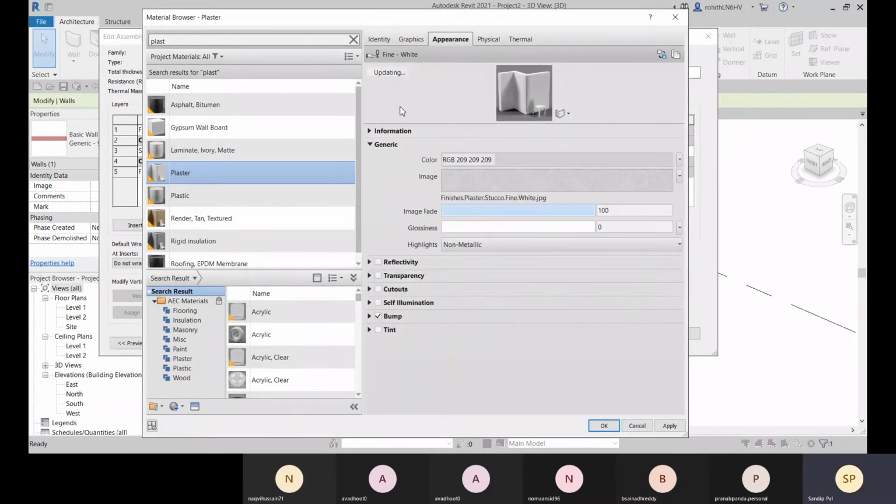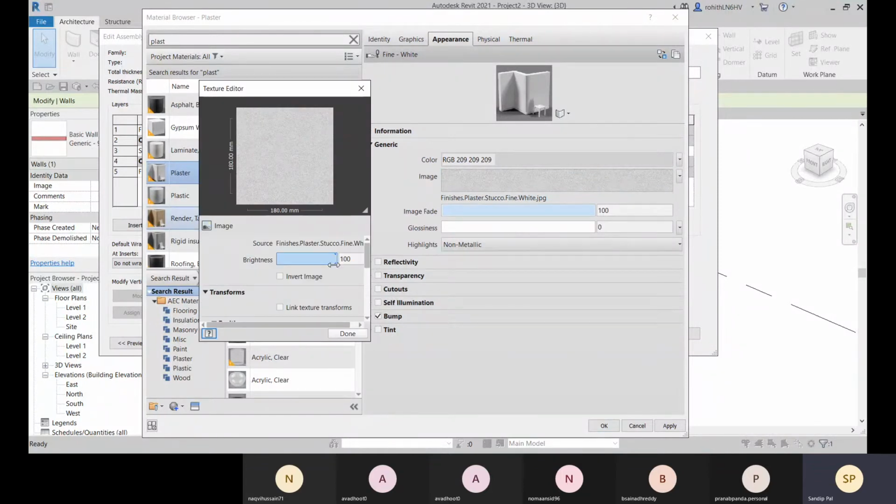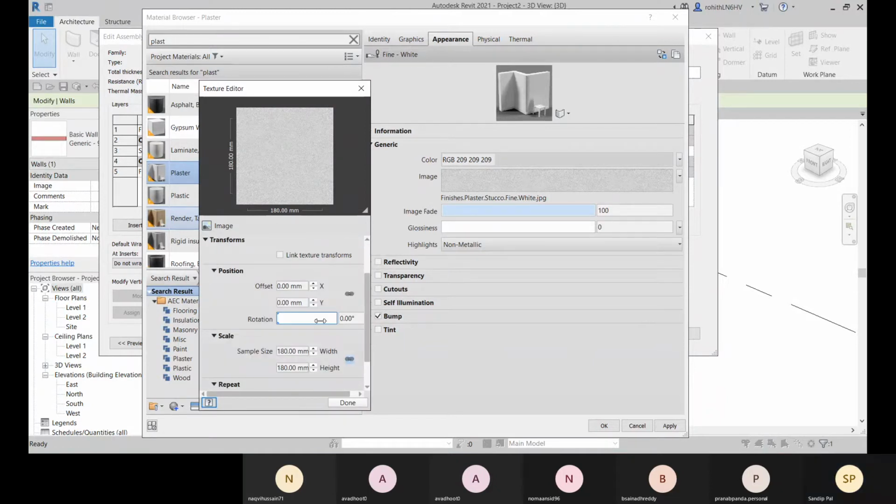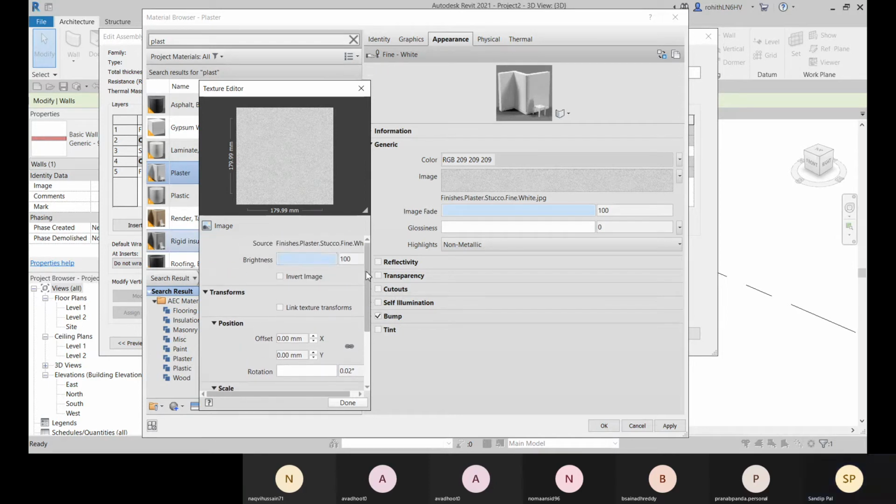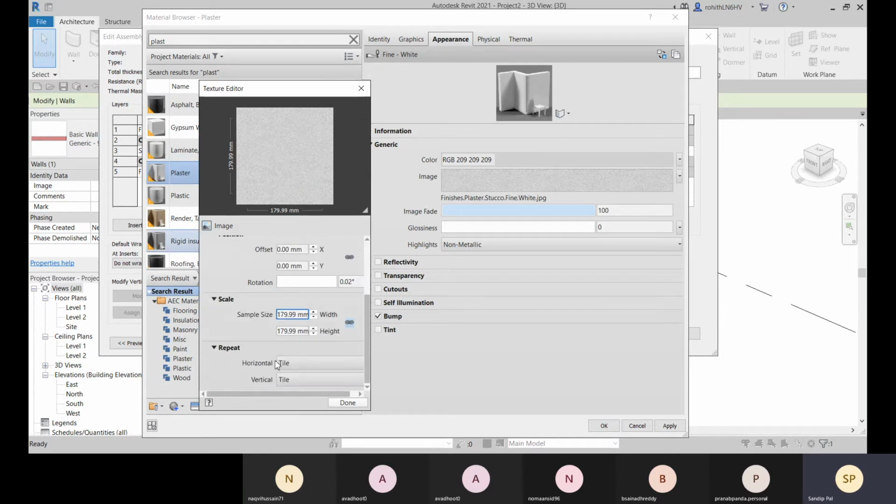Here you have this appearance option. Here you can control how it will look when you open the realistic view. So this is the texture view. What will be the color? As per this image, you will get the texture. You can click on this image and here you can see, in AutoCAD, we have already learned, right? How to do it. And the same things you will find out here. Okay. So about the sizes, about the position, about the brightness, you can change.